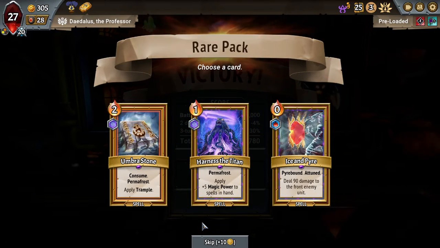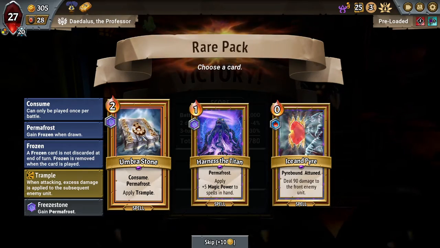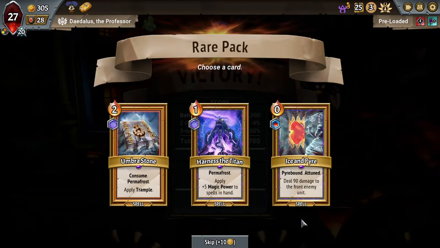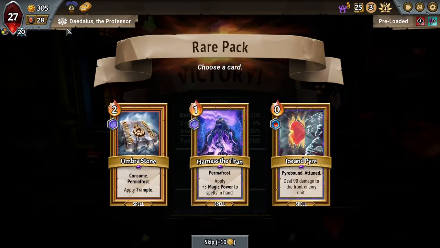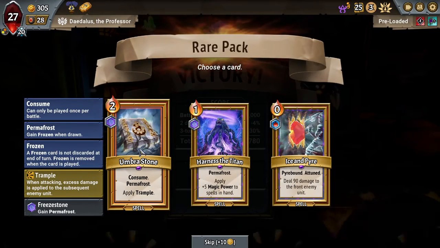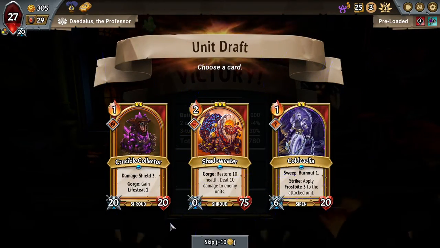Alright, more of these interesting options here. A Permafrost at Trample is actually excellent because, once again, if we can get the Shadowsiege online, it is quite good on it. This is just free. It's alright. And Permafrost Harness the Titan could maybe do something. We don't have great damage spells at the moment. I'll pick up the Stone. It consumes and Permafrost, so it really only costs us one card draw over the entire battle.